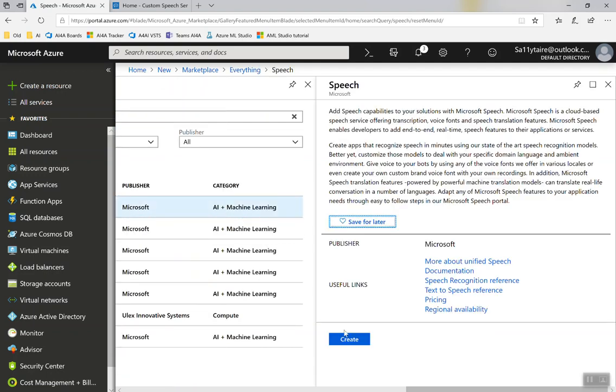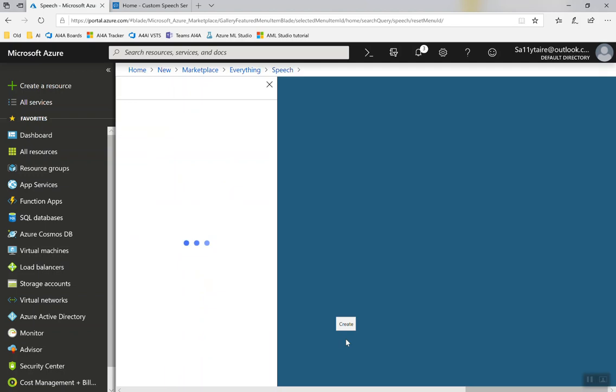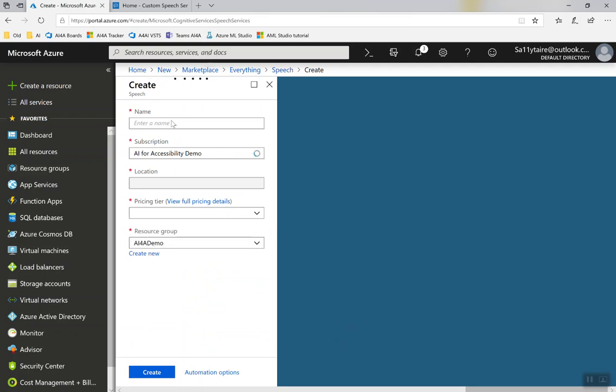then click the create button. Okay, I'll give this speech service a name, so I'll call it something I can find later, AI4ADemo speech. Okay, and then click the create button.